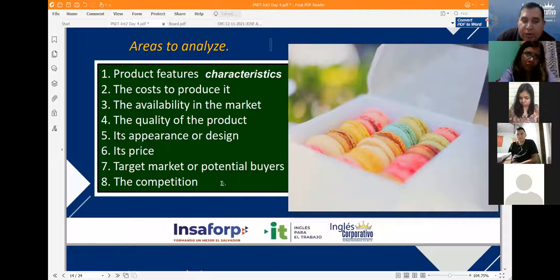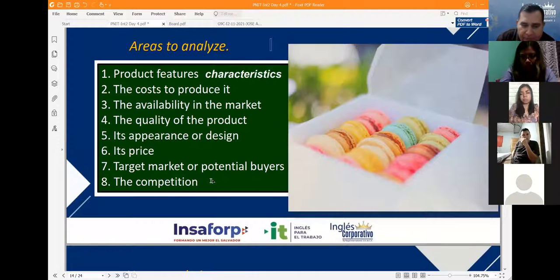Okay, remember that the products most of the time are aimed at the parents when they have little children. When they are toys, you aim them at the parents, because who pays? The parents. Children want the toy and they nag for the toy, but they don't have the money to buy. But then you aim it at the children in the sense that the children will want the toy, will like the toy, and will want to buy the toy. So the children nag their parents. I want that toy, I want that toy, I want that toy. And the ones that pay are the parents. So target market, potential buyers, who will the product be designed for?